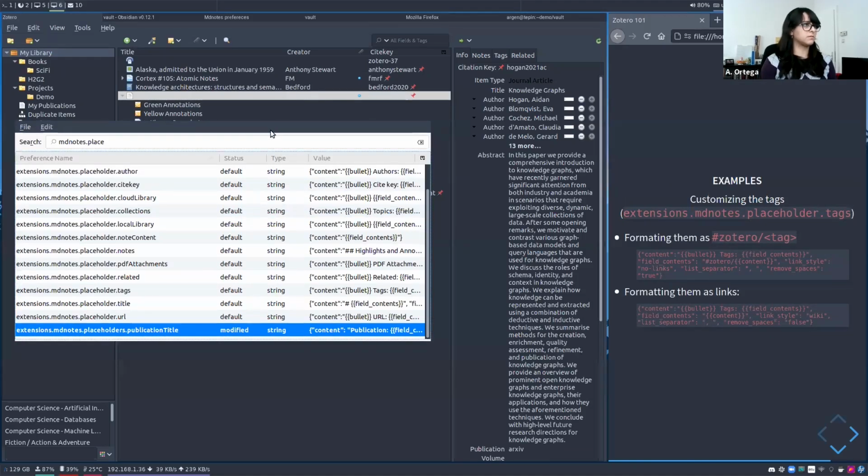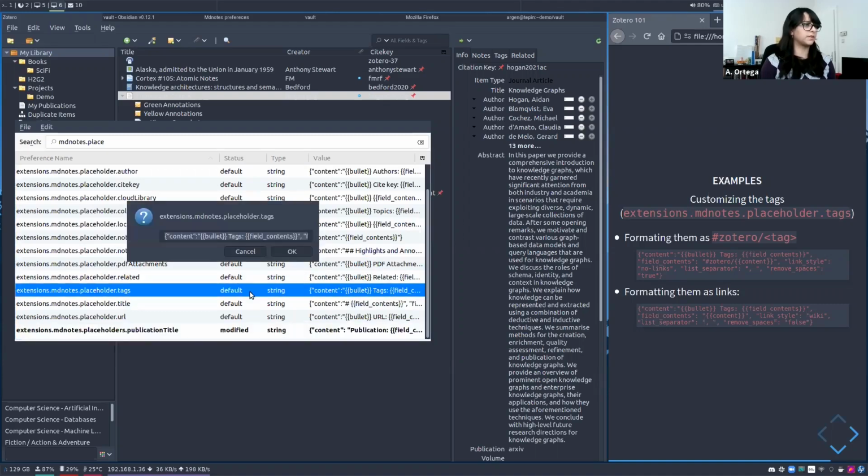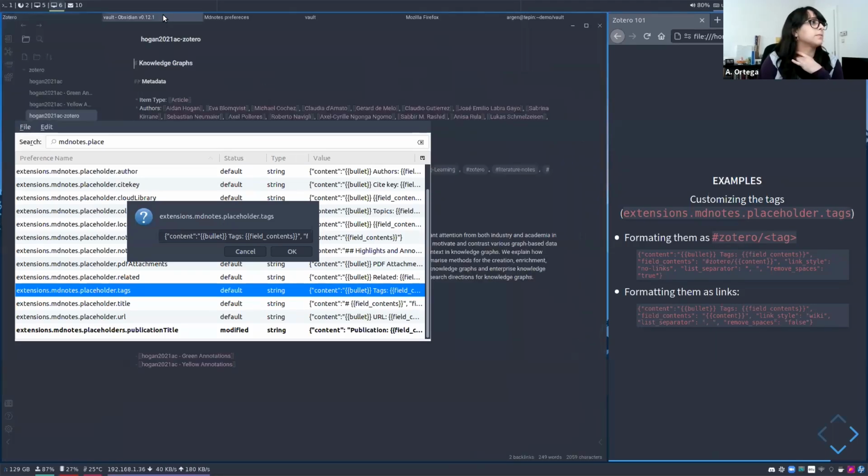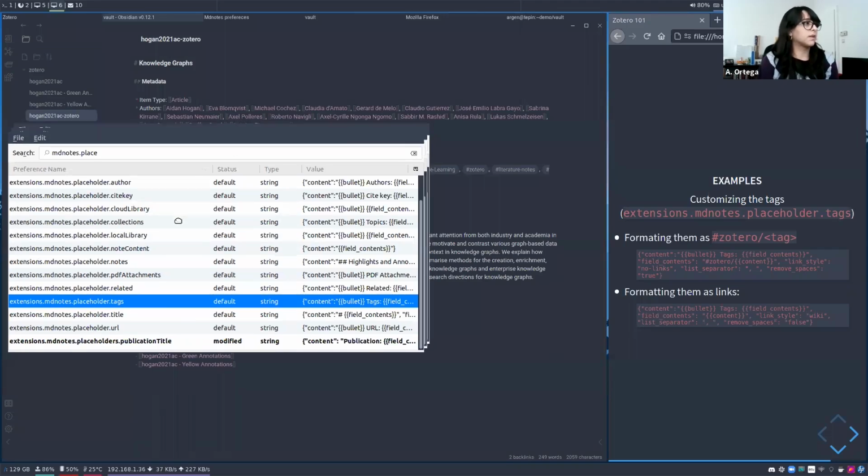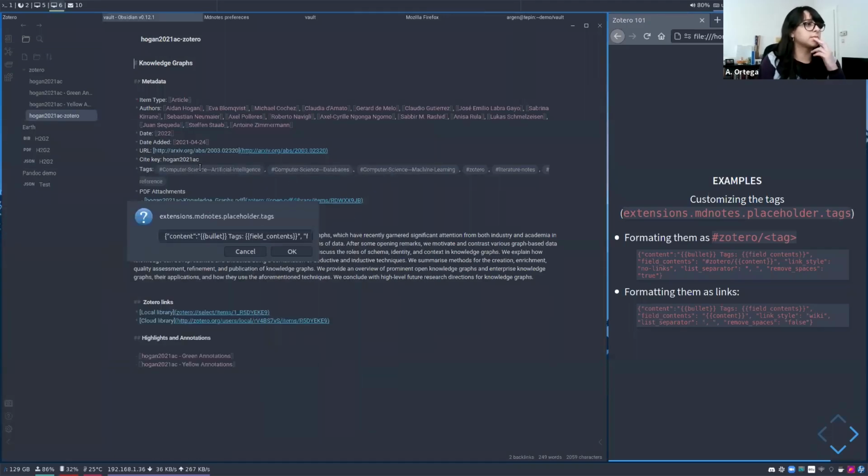So here are the same examples, but for tags. So we can do a little experiment here. Maybe this is hard to see, but the only thing that I'm changing from the default is this part here. I want my tags to be formatted just like we have them right now, but instead of having this, I want to prepend Zotero / so that I basically group my Zotero tags all together.